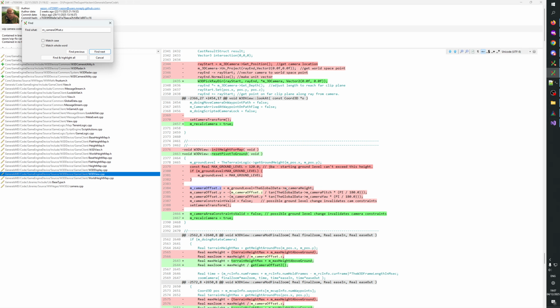So here it used camera, right? It's really odd. Oh, this is really odd.